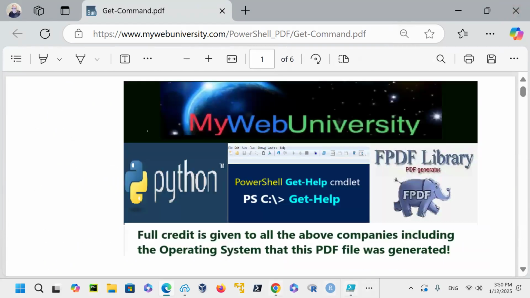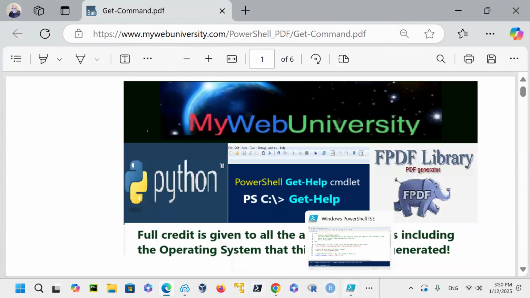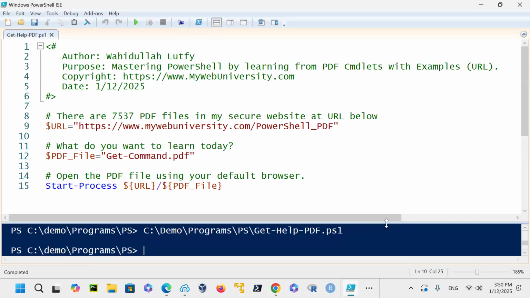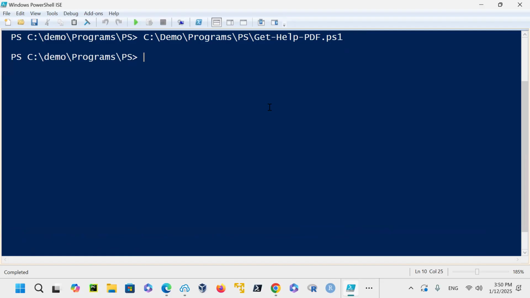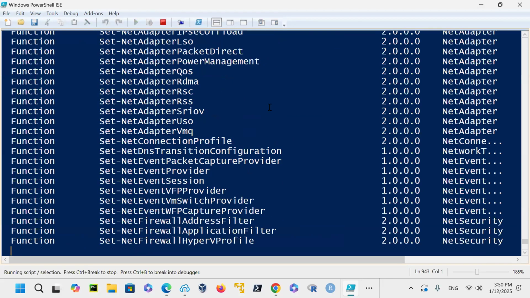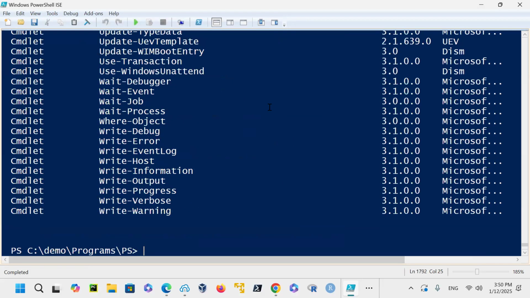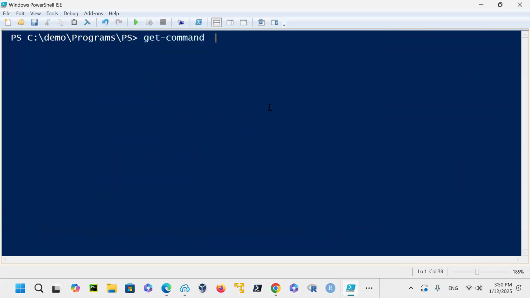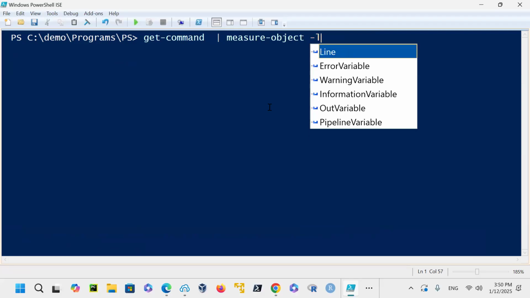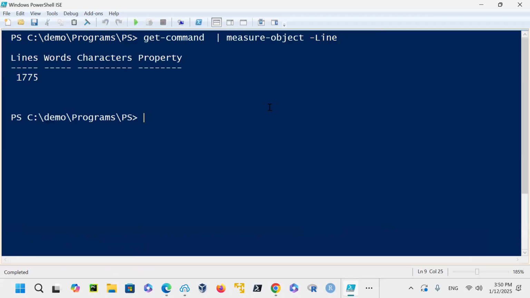So if I go back to the PowerShell window and ask, okay, Get-Command, what does it do? It gets you all the commands that are there, whether it's a function, cmdlet, or anything. If I do Get-Command and then Measure-Object with -L for line number, you can see there's 1775 there.